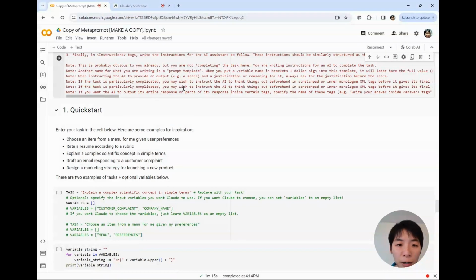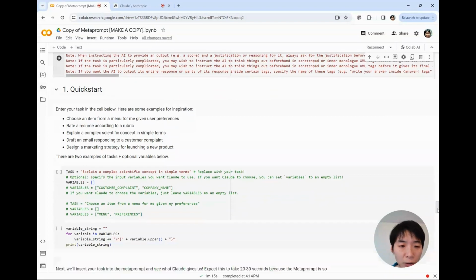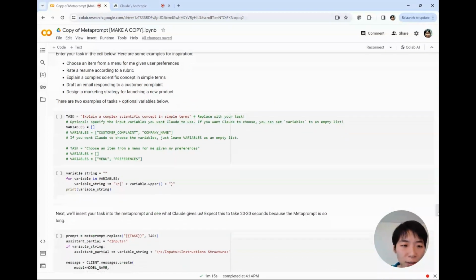So the above meta prompt includes instructions to choose an item from a menu for the user, given their user preferences, and rate a resume according to a rubric, and explain a complex scientific concept in simple terms, and draft an email responding to a customer complaint, and design a marketing strategy for launching a new product. So that covers quite a lot of possible user requests.